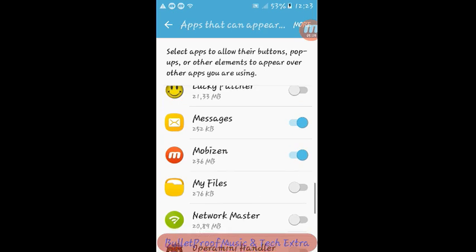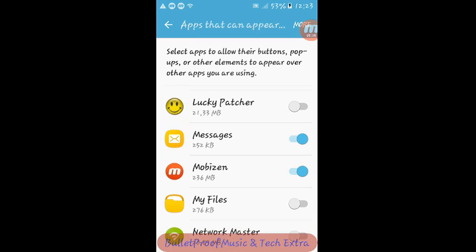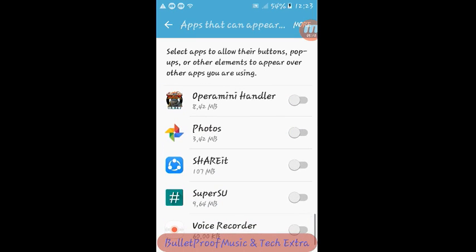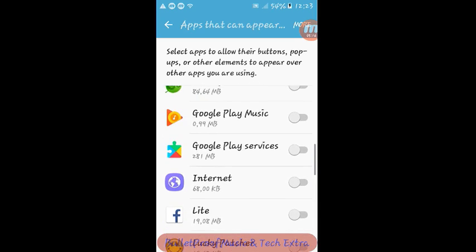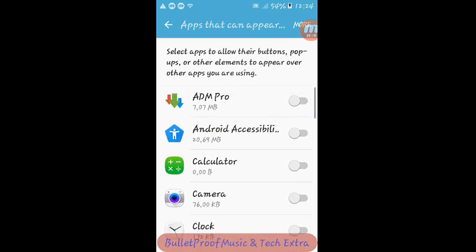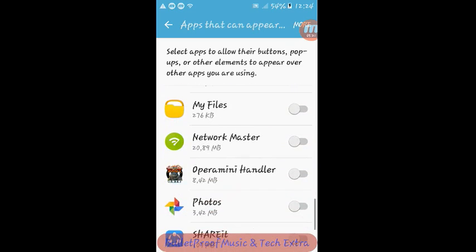It wants me to have this feature on, because it has to appear on top of every app, so that you'll be able to demonstrate what you want to demonstrate on the screen. How am I going to work my way around this?